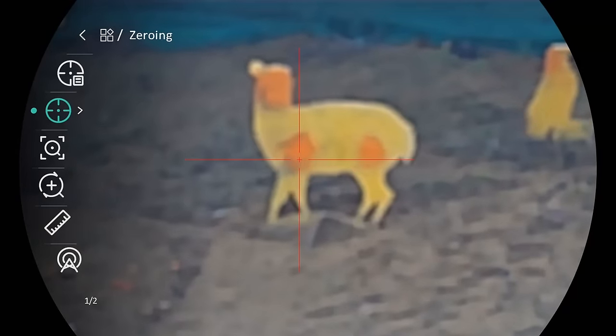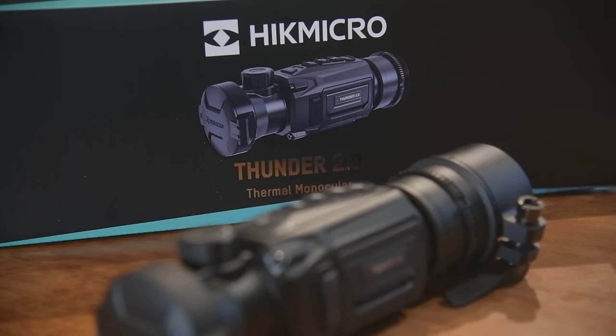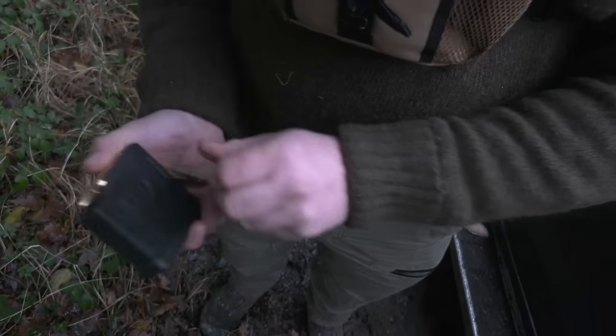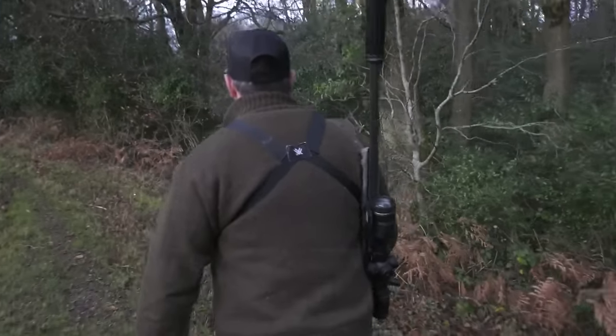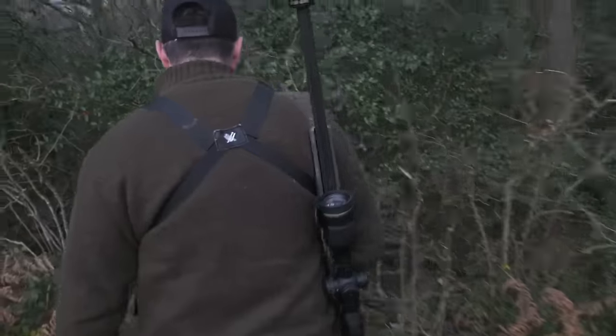Many of you will be familiar with the day-night Alpex scope. Among other goodies in the HIK Micro parcel is a Thunder thermal add-on. Now, although Scotland has given the green light to use thermal optics on deer whatever the time of day, you still need to apply for authorisation through nature.scot, formerly SNH. Here in England, no authorisation required, but you must stick to the general rule of any time between 1 hour before sunrise and 1 hour after sunset. That means clock watching. With just 2 hours between now and this evening's sunset, we'd better get moving.